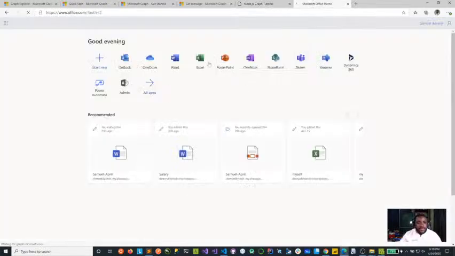So here, let me go to my Outlook, and I'll just go in and create. Having seen such an aggressive antivirus, this one.